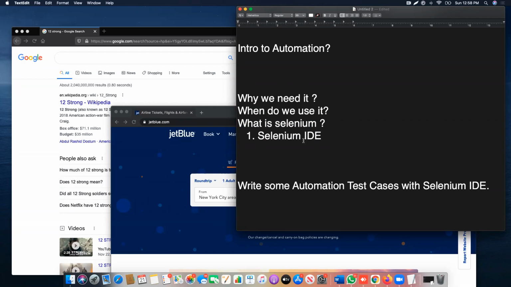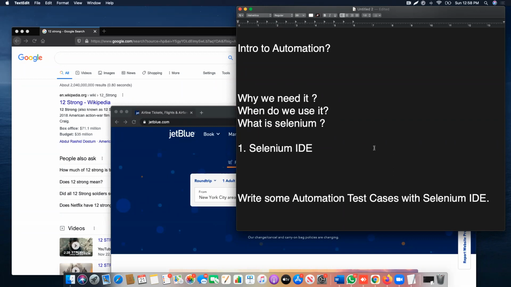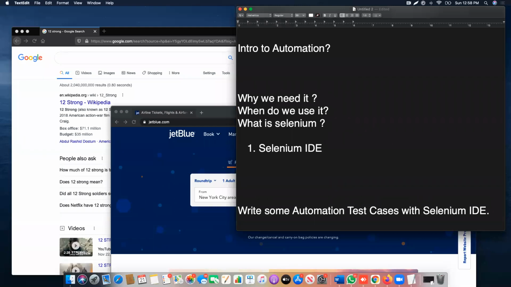There are many automation tools out there. I'm probably going to teach you two. Aside from Selenium, I'll teach you another one called Cypress. This is a brand new tool that just came up in the market, and companies are going crazy about it. So it's good to have it because you'll probably land a job, and it's easier than even Selenium.